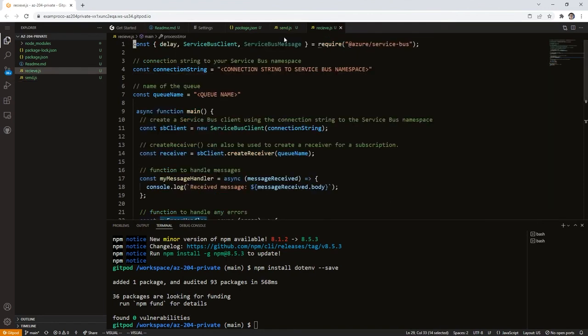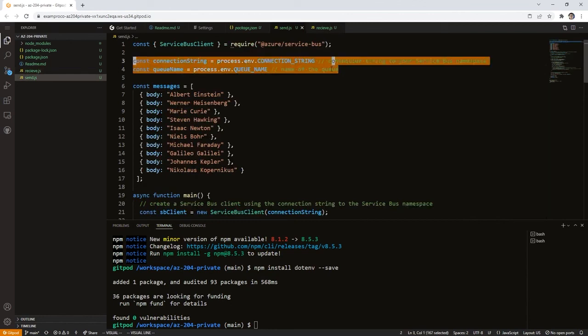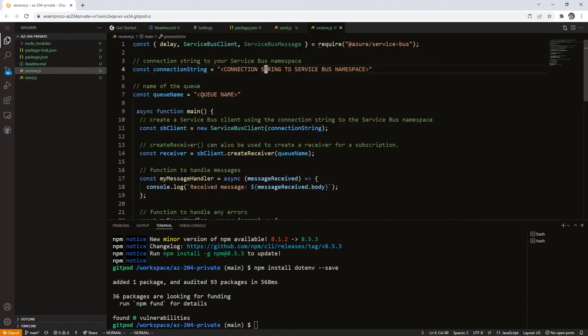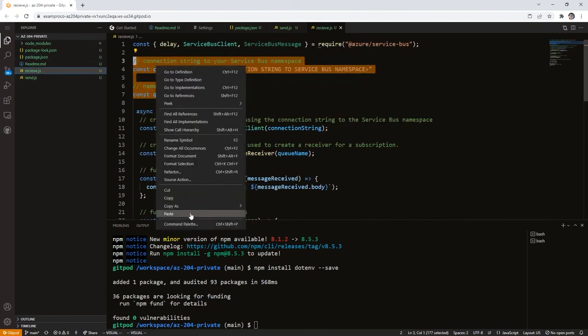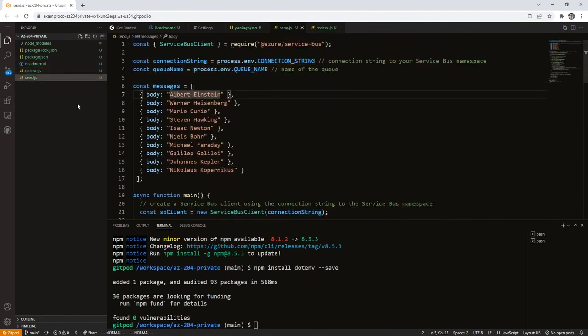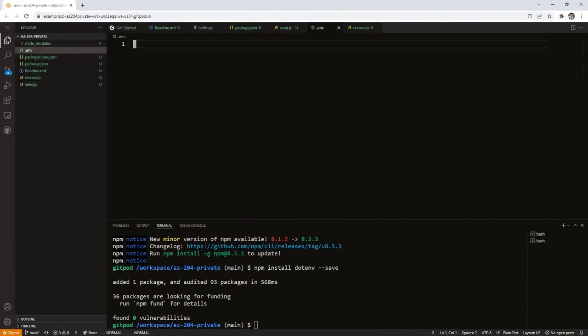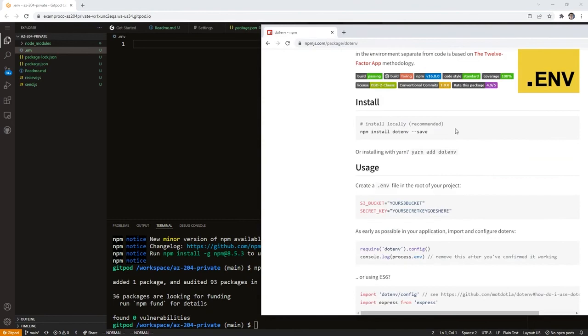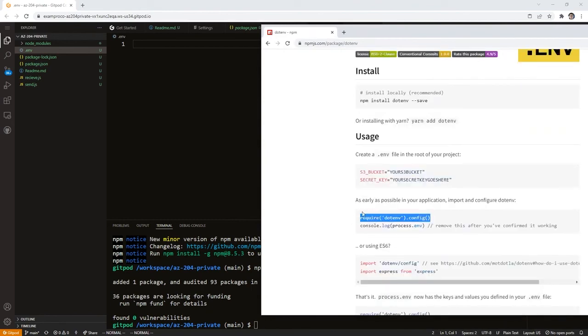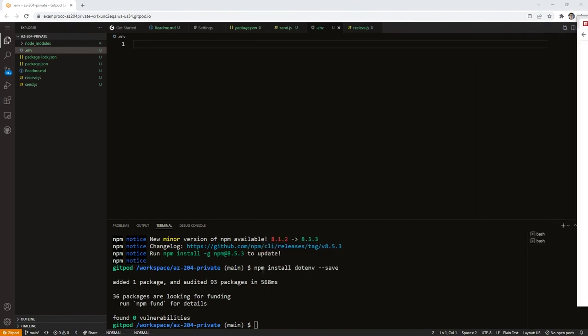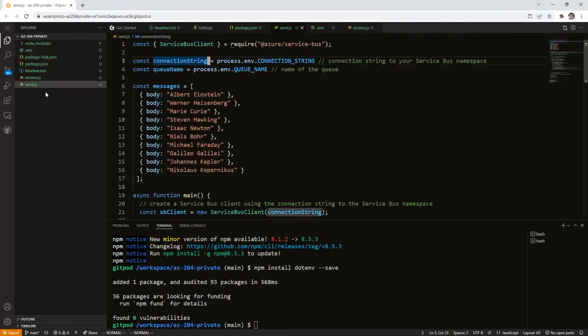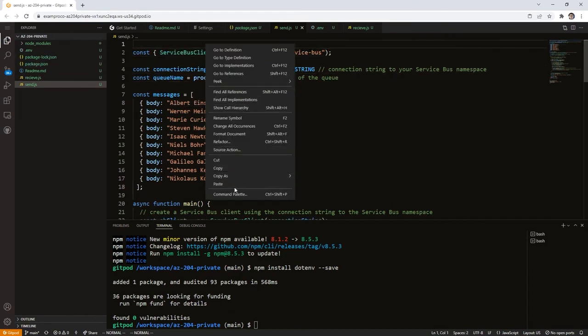And I believe these are the same, so I'm just going to go ahead and grab that there like this. And I'll paste that on in here. And I want to load an environment variable, so I'll make a new file here called .env. This is all part of that dotenv thing that we're looking at. I'm just pulling that up again here. You gotta get the right one. Because we need this line here, require dotenv config. That will load the environment variables. It'll load it from that env file. So we will go above here and hit paste.